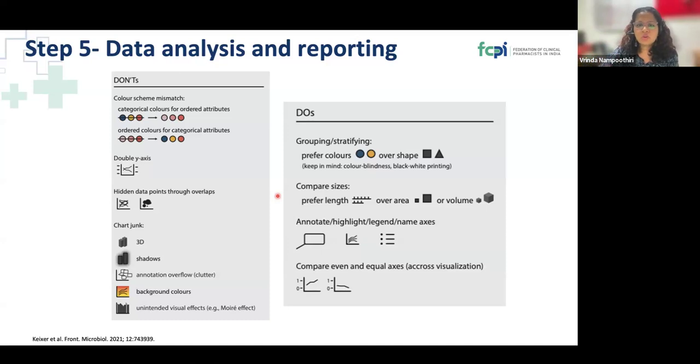And yeah, I'm not going into too much detail here, but please refer to this paper. I have found this quite useful, and use these recommendations that the authors have put together when you're doing a graph and when you're trying to report the findings of a PPS.